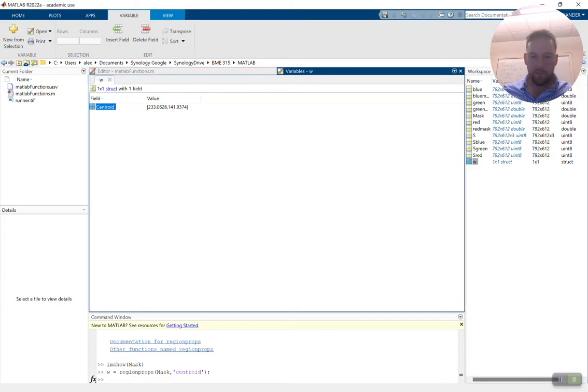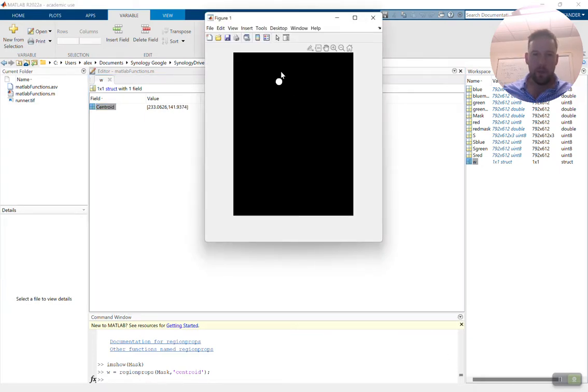If we look over here, basically the center of this is around 233, there we go, and 137. I'm not really in the center of that white dot, but something like that. There's a centroid.